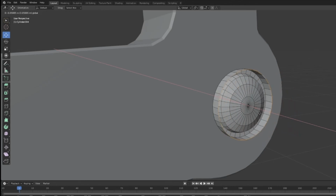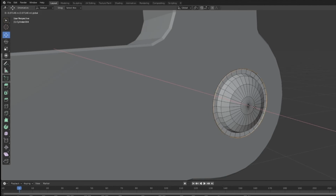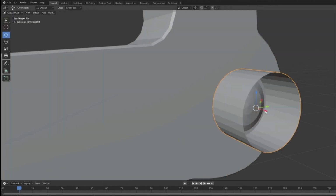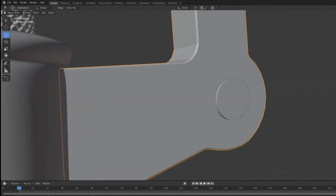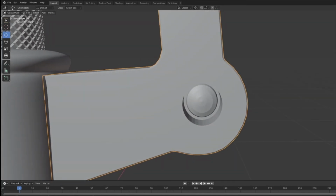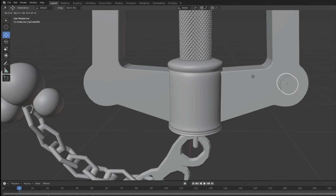So what we do is we make this object a boolean and we reference it to our keyblade, and that will make it so the part of the hilt that we modeled that we don't want to show, we want to show the cylinder, is gone when we hide the cylinder. So as you can see, I unhide it and I hide it and we can see the bolt through it. So I'm going to go place it in all the other areas that we have this bolt.